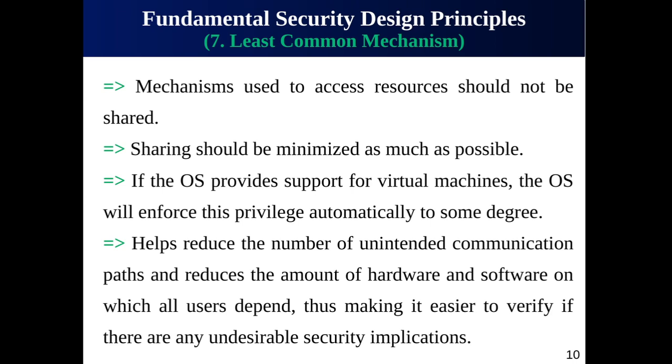Actually, this principle is restrictive because it limits the sharing of resources. Sharing resources provides a channel, a communication medium, along which information can be transmitted, sent, or communicated. And every shared mechanism represents a potential information path between users, and it must be designed with great care to be sure that it does not unintentionally compromise security. So, what does it mean in simple words? It means that sharing should be as minimal as possible.